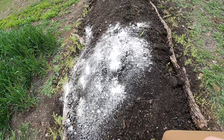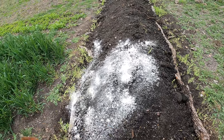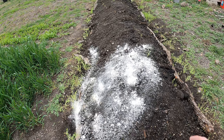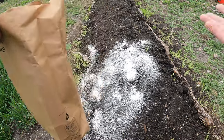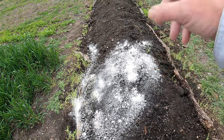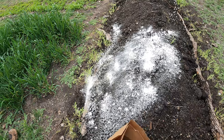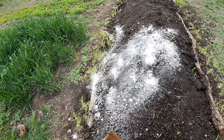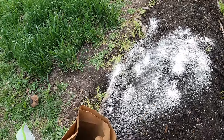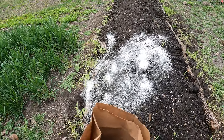Now, one thing with diatomaceous earth, I probably way overseeded this, guys. I don't know. But one thing with diatomaceous earth is that you don't want to use it when you've got a chance of pollinators. So this is fine because the crimson clover hasn't come up yet. But once these do start flowering, I don't want to put any diatomaceous earth here because I don't want to kill the bees. Because it will. It'll knock out all the pollinators, which I don't want to do. Because I want them for my garden. It's hard to see where I sprinkled this already on this side. But I need the pollinators for my vegetables that I'm growing.